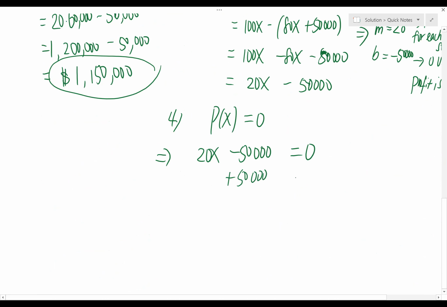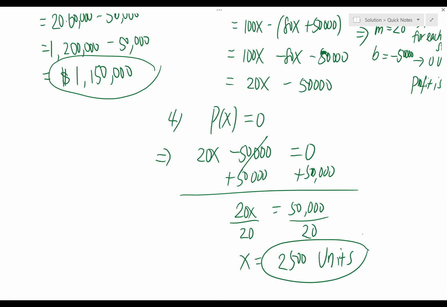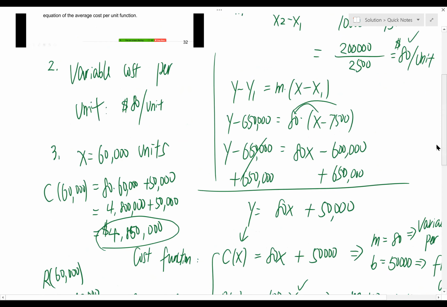So adding 50,000 to both sides of the equation, and we cancel that. 20x equal to 50,000. Okay, and then just divide 20 from both sides of the equation, we get the total quantity needed to break even. So this turned out to be 2,500 units. Okay. So meaning, as soon as the company produces 2,500 units, they could stay in the business, right? They do not generate a loss. And if they produce more than 2,500 units, they make a profit. But if they produce less than 2,500 units, then they have a loss, which is not good, right? A loss for a business is not very good. Okay, so that's part 4.